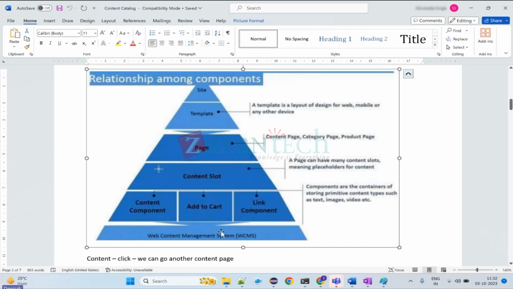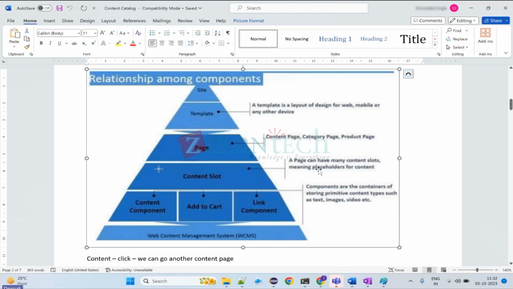And how are you going to manage this? By using SmartEdit. SmartEdit is a similar kind of tool. Product is related to the product catalog, and SmartEdit is related to the content catalog. All of this comes under content only, the web content management system. Now, this is hybrid content management.